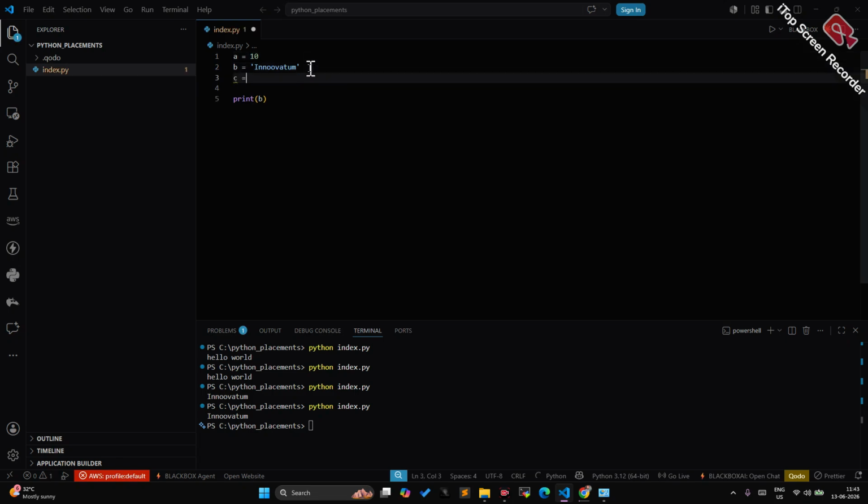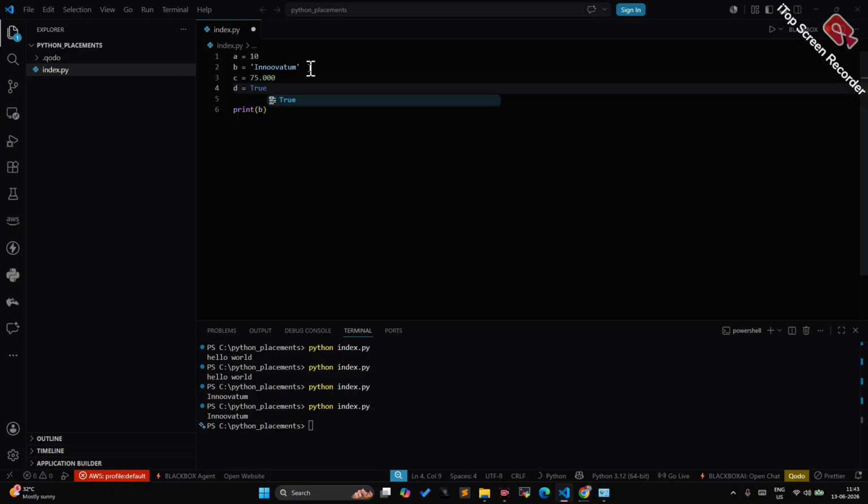Now we can also go for using a float type of a number. Then we can also use an integer, a boolean value, which can be a true or a false. Save it.